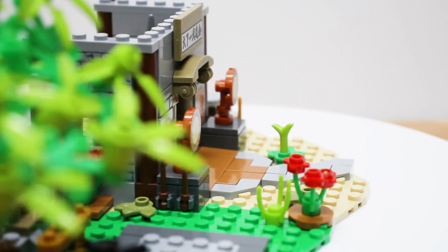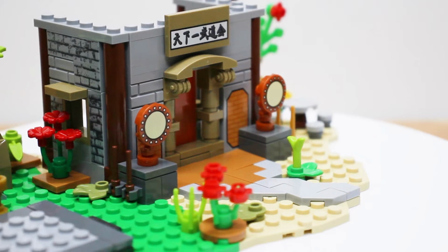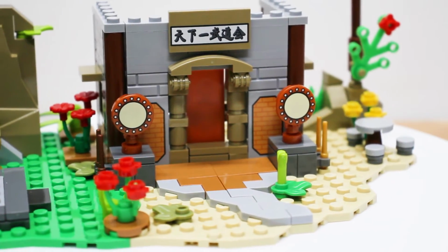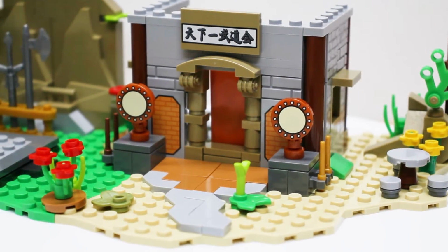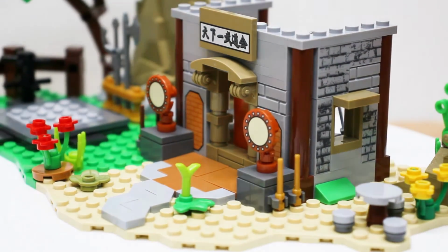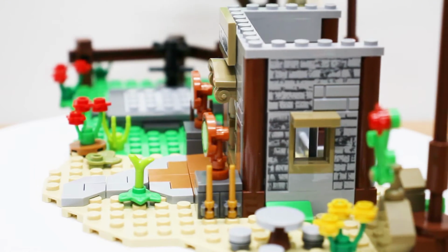And as well, you have these stands on the sides. Interestingly enough, though, the two small pieces that each side is holding were connected to just a small piece of plastic, probably because they're so small and you wouldn't want those to get damaged in transport. But it's nice that they took the time to consider that, and they did pop out pretty easily and attach really nicely on there, so they feel very secure.